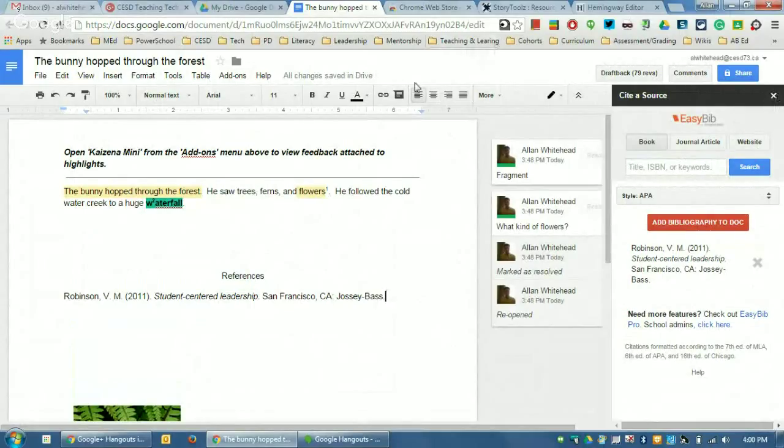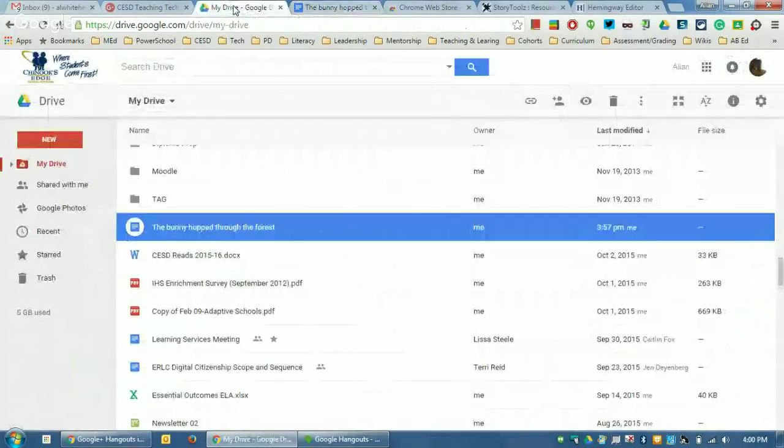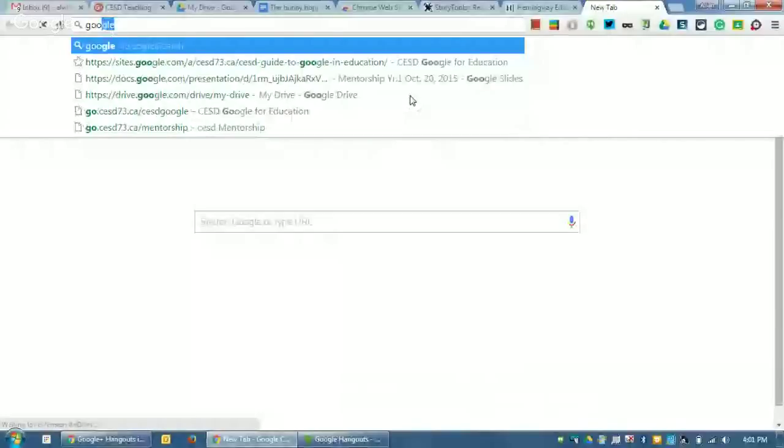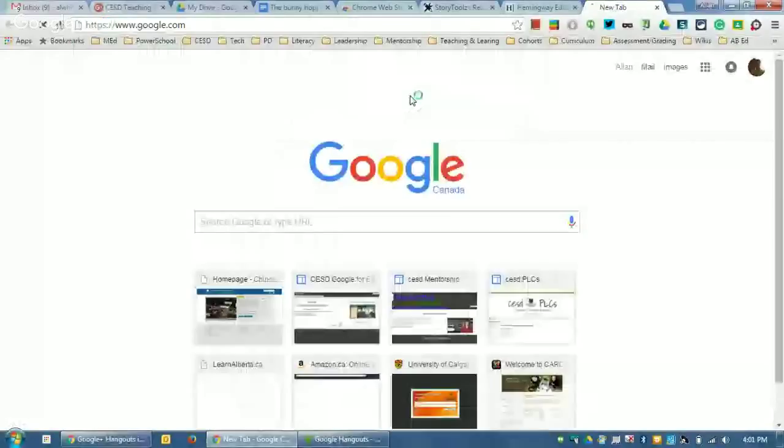Okay, so that's kind of some practical tips for using Google Docs for writing. A couple of other tools that are maybe if you're trying to do something a little bit different. If you want to publish student work online, a great tool is to use Blogger. So you go to any Google site, you go to Google. Go to Google, click on this 9 square.